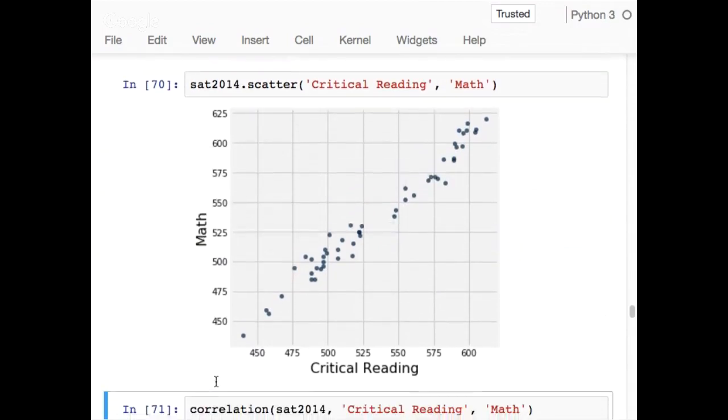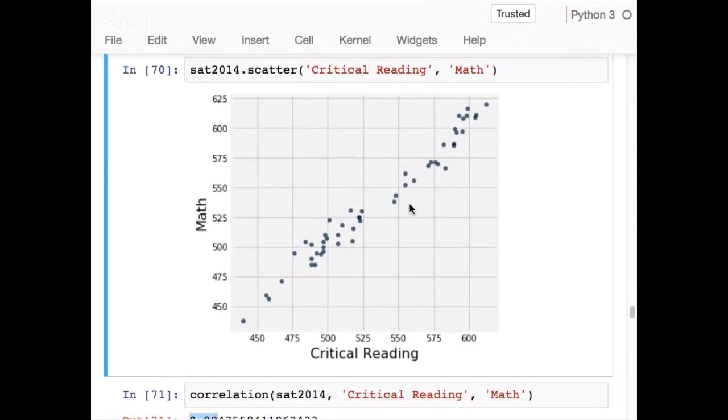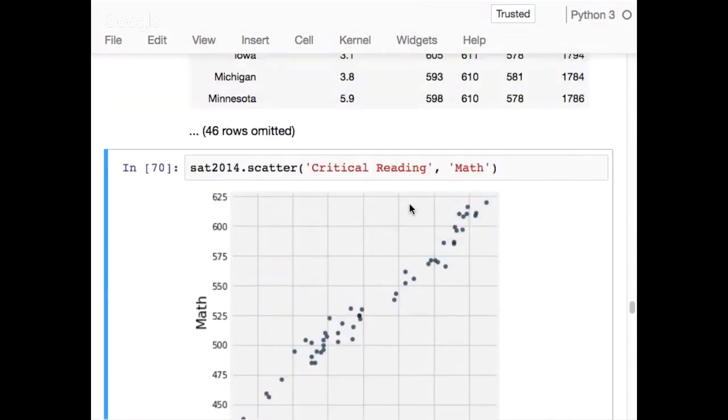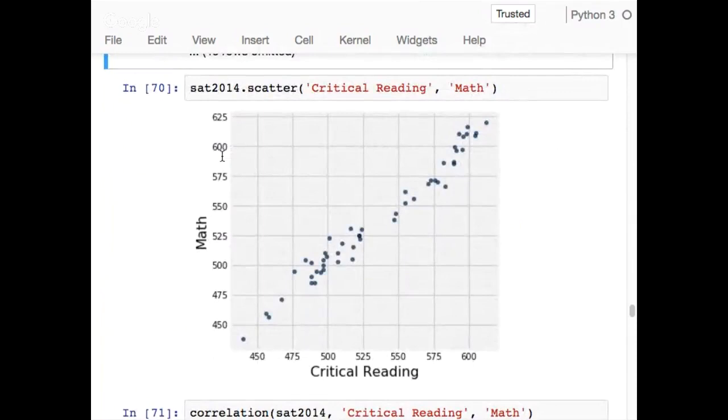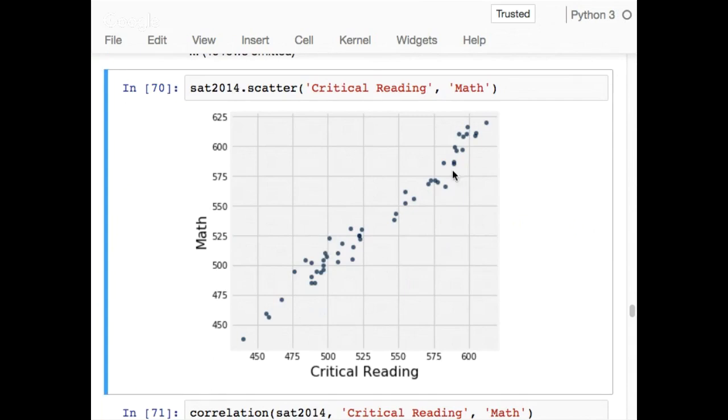It turns out that these are averages, right? Each state in 2014, we averaged together a lot of individuals. If you average together a lot of individuals, you suddenly can't really draw conclusions about each particular individual. If you looked at just this scatter plot, you would have said, it looks like a student who did really well in critical reading will also do really well in math. When in reality, something else could have happened, right?